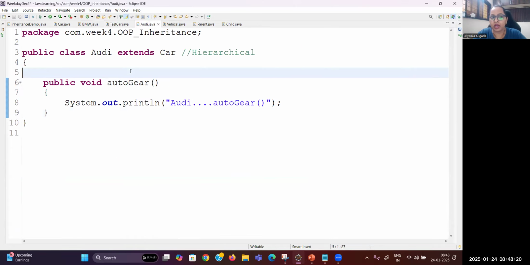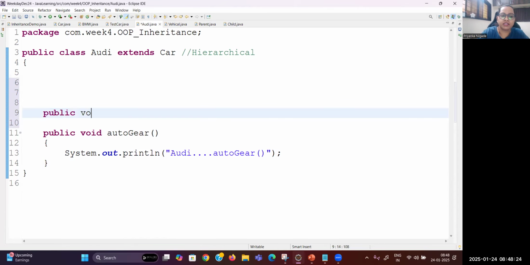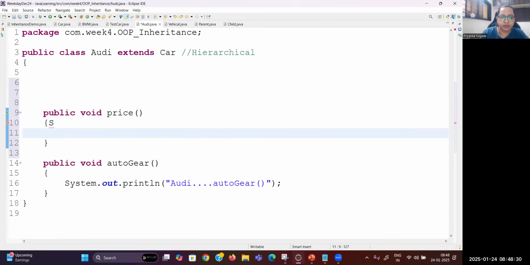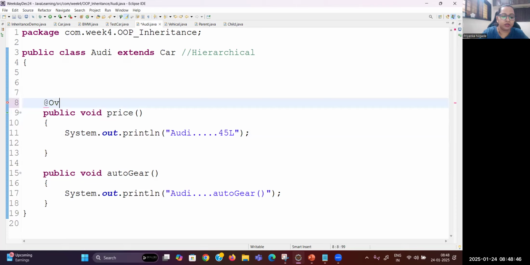Similarly, Audi can also do the same thing. Audi says, no, I can't say it's a 1 lakh price, right? Then Audi says, better I will design the same method again, and Audi also offers its own price, correct? So at this moment, let me write here, suppose this is the price from Audi. Audi says, okay, my price is again 50 lakh, or let me write 45 lakh. I don't know, I'm just writing a random number, that is okay just to understand the topic.